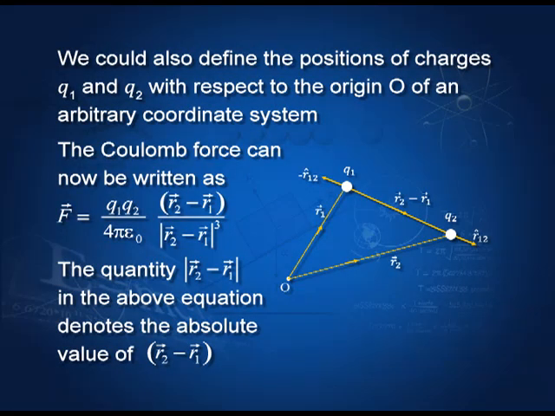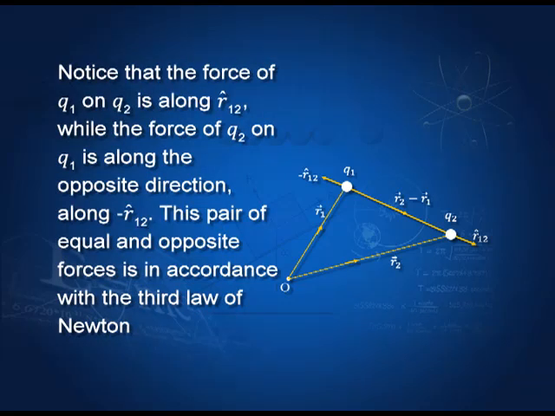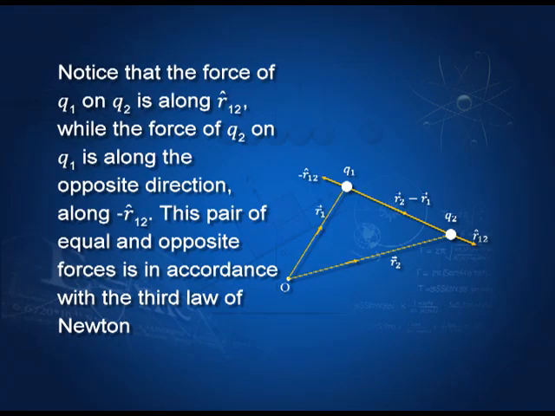Dimensionally it must remain 1 by r squared. So, this vector is divided by the cube of the magnitude of this vector. You can see that the force on this charge due to this one is in this direction, a force of repulsion, and on this one it will be in this direction, again according to Newton's law. This is the same thing that Newton's law says, that the two forces must be equal and opposite.